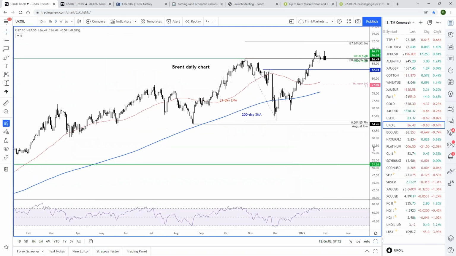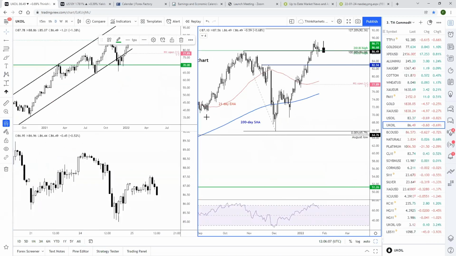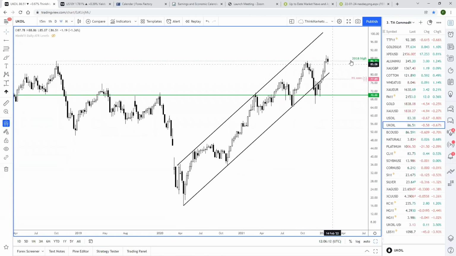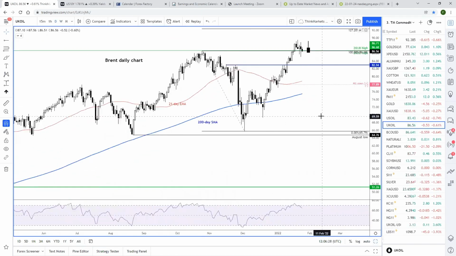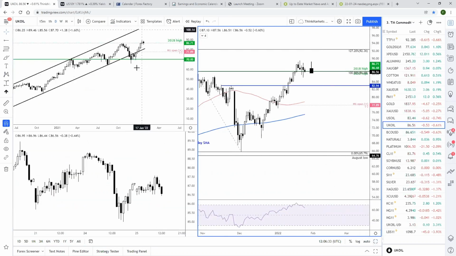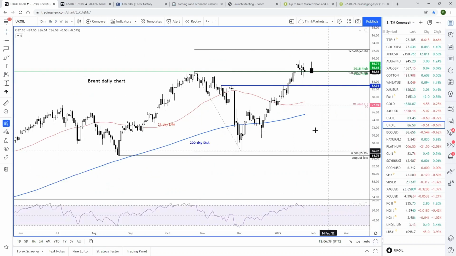Indeed. Let's look at the crude oil, because of this level here, this green line. I will show you that on the weekly chart. This was the high in 2018. We visited that high in October of last year, and we broke that level at the start of this year. So we did a second test, and now if we close the month below that level, we might have a pretty decent chart pattern to work with.